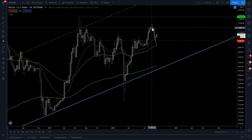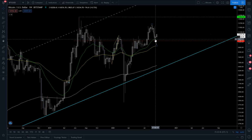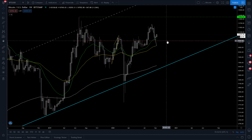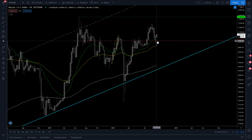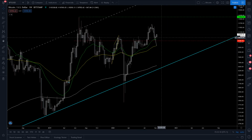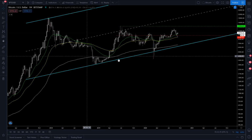We have a close outside of our trend line and a move to a new low. So we have an ABC working down. We get a bullish reversal bar on the 1 week at the 21-week EMA at structural support. So I would anticipate that the bullish trend will continue now. That doesn't mean that it's going to skyrocket past all-time highs, but I would expect this level to hold as support. So that's essentially where we are on Bitcoin.